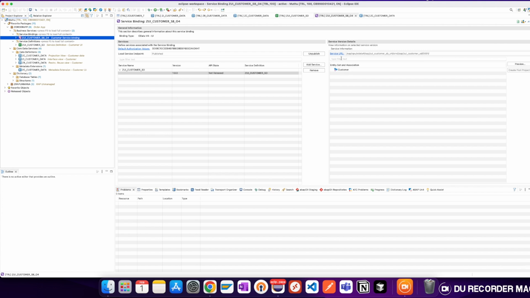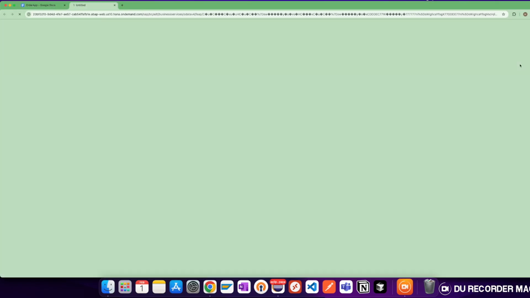You can quickly test it, for example by selecting this and clicking on the preview option. It will open the application in a new tab in your browser. Make sure you are logged in to this BTP environment so that the app opens directly. It's loading now.